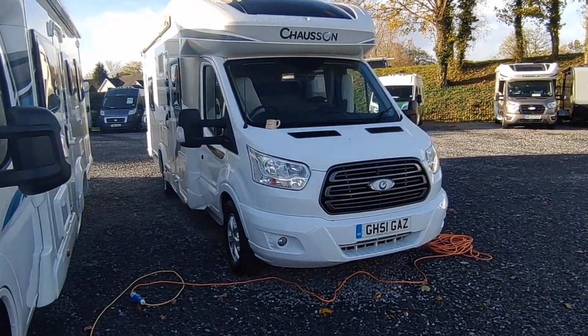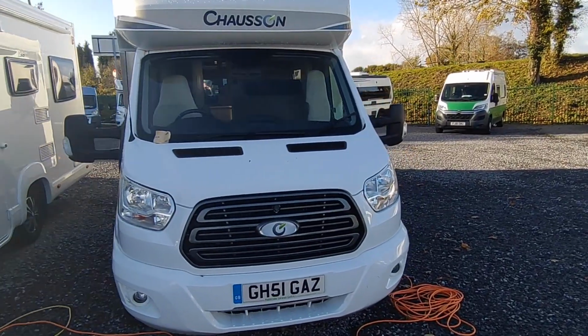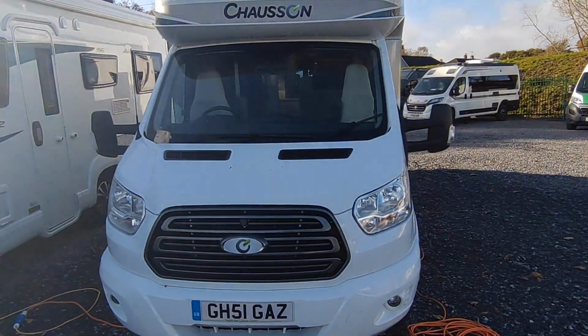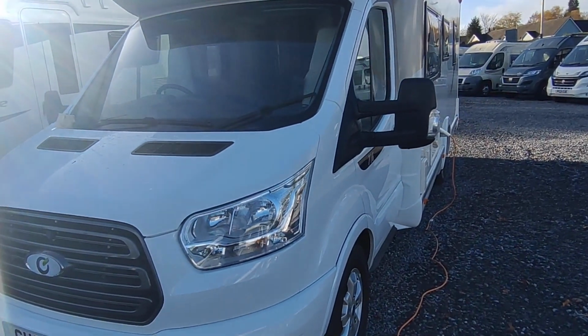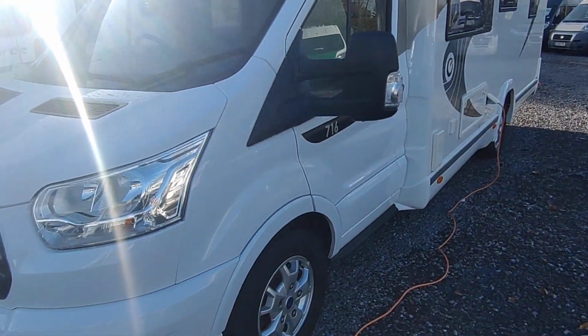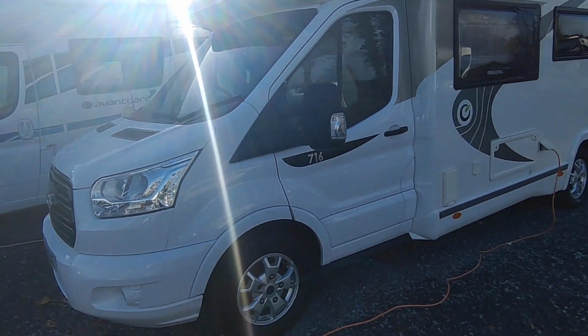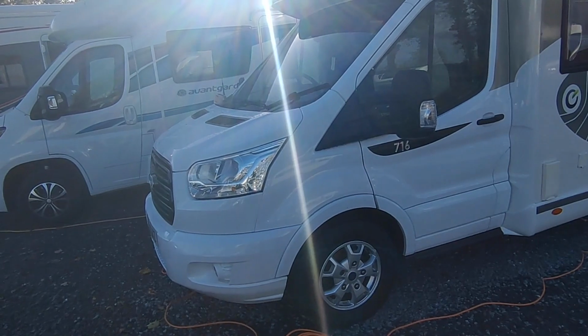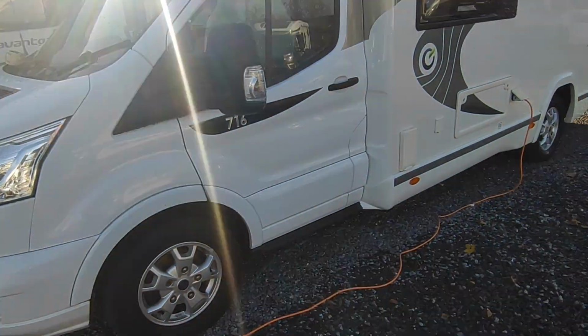So, having a walk around the outside. Based on the Ford Transit, this one is the 6-speed manual. These are all the 170 horsepower engine rather than the entry-level 130 horsepower, so they drive really, really well. This one, as I say, Gary's just been to Spain in it, so she's all driving spot on. A little walk around the outside: we're fully colour-coded on the cab. We've got electric heated wing mirrors, Ford alloy wheels.